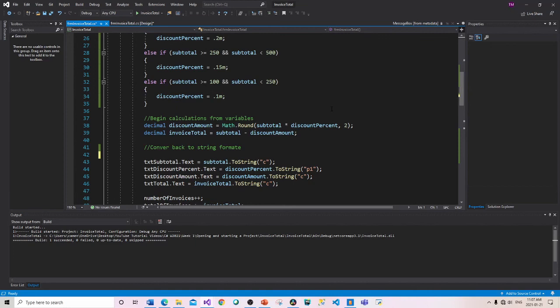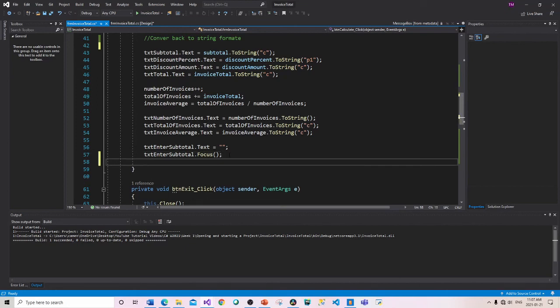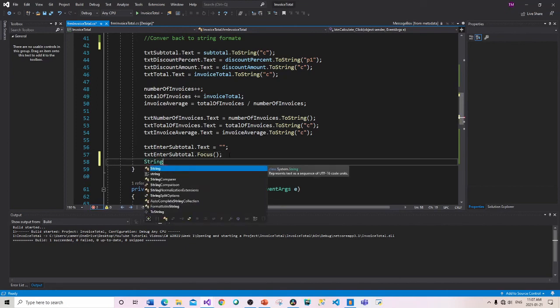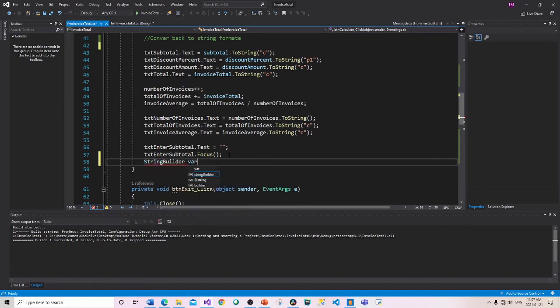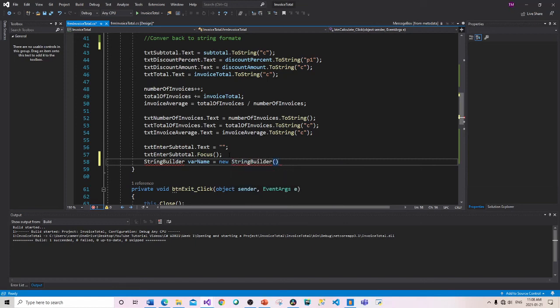Okay, so let's see if I can just type this in somewhere and see if we get the issue that I'm talking about. So if I say string, and does it show up on here yet? It doesn't show up on here, but if I say StringBuilder and I say var name equals, I don't know, new StringBuilder, and in here I've got a parameter list.